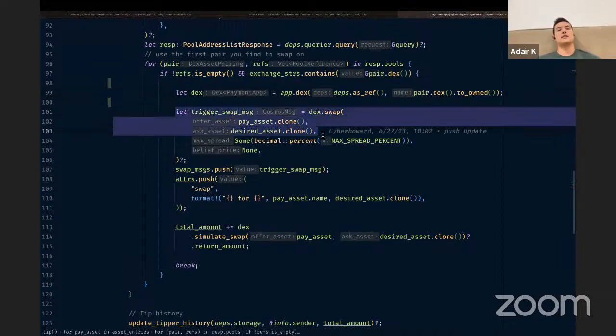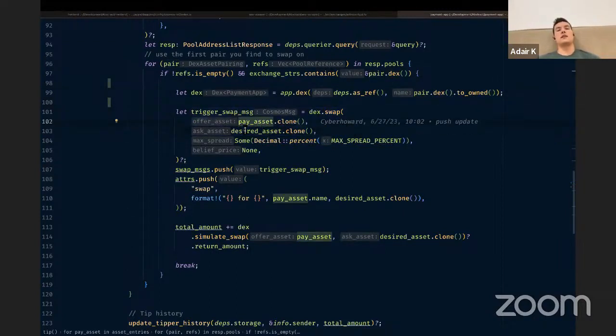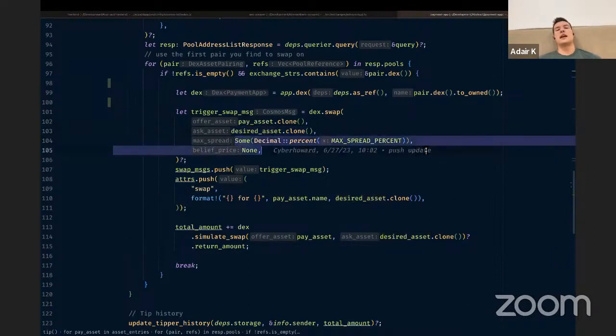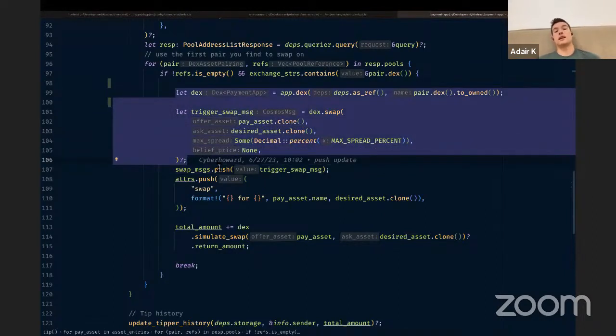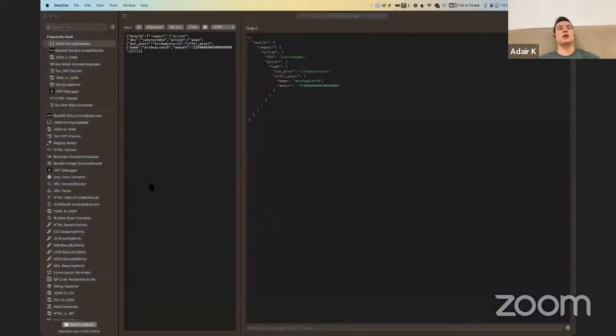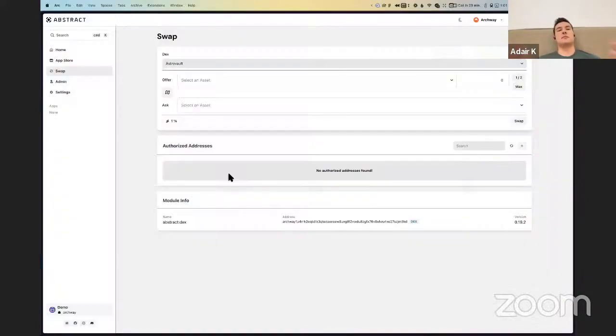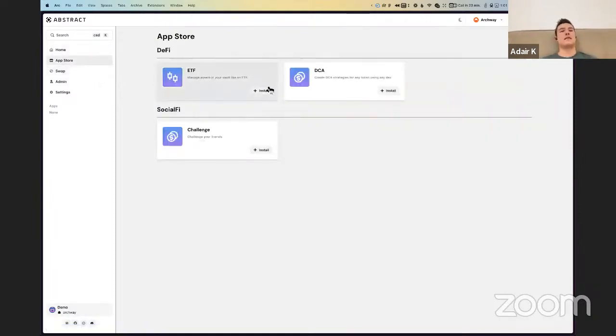Then I'm asking to swap the paid asset for my desired asset, which in this case is USDC, and I'm giving it a little bit of a max spread. Now I've performed a full swap on the Astrovault DEX without even having to know what the shape of the swap message on that specific DEX is. Because as many of us know, working with the Osmosis native messages can be a pain, and that's not necessarily the thing we should be focusing on as a dev.